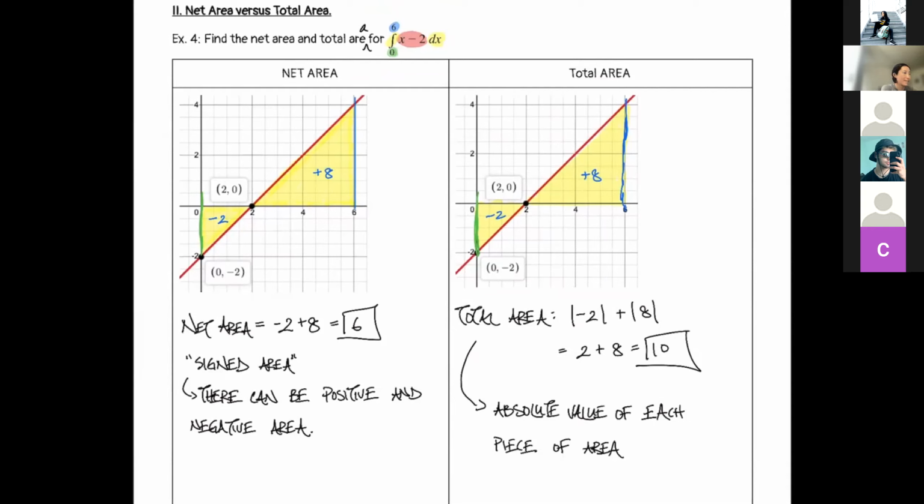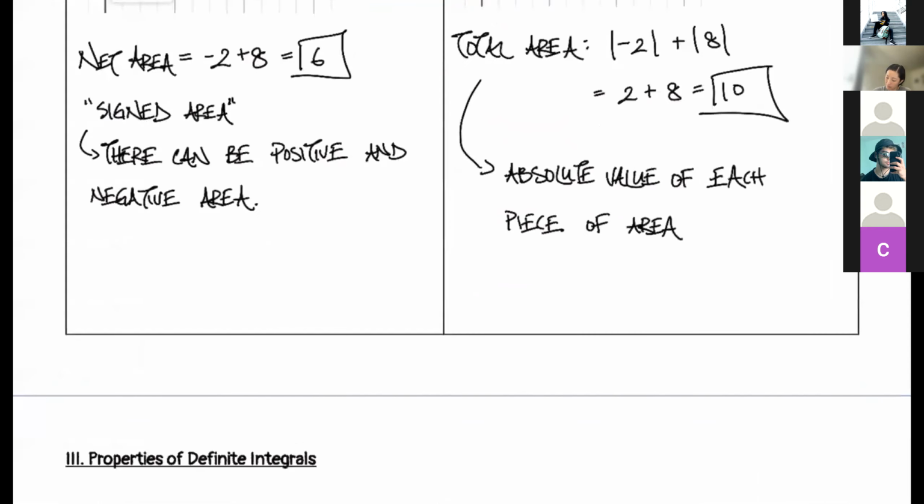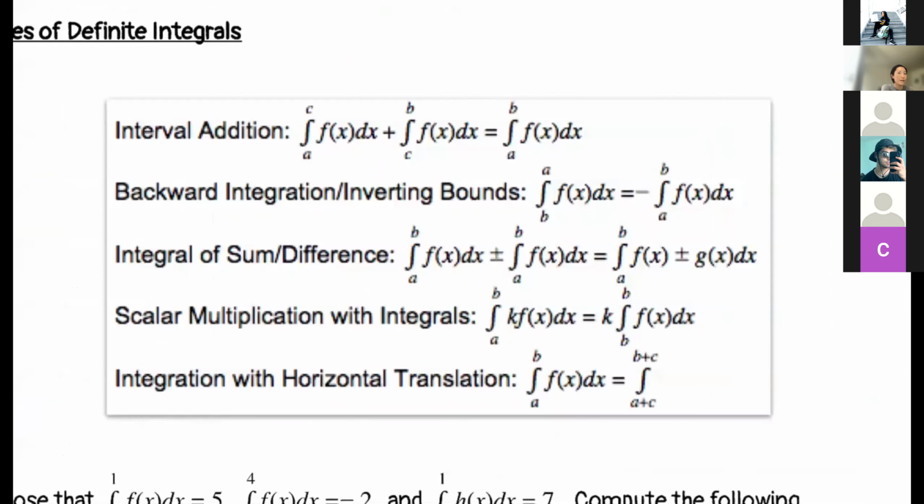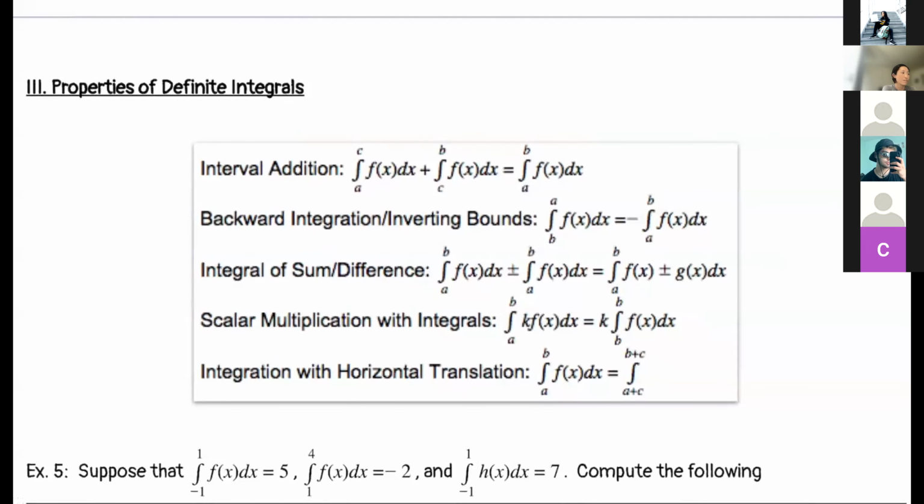All right. So let's go ahead and move on to this section. Okay. So this section is called Properties of Definite Integrals. And I know that we don't always love working in groups, or sometimes it can be hard if we're all feeling stuck. But I'd like us to do a little bit of work in breakout rooms, and let me kind of explain what that's going to look like.